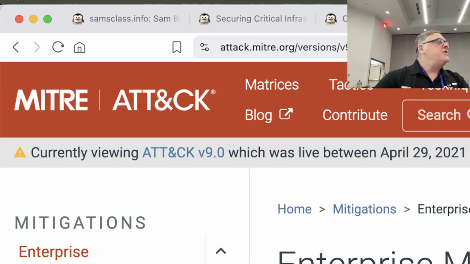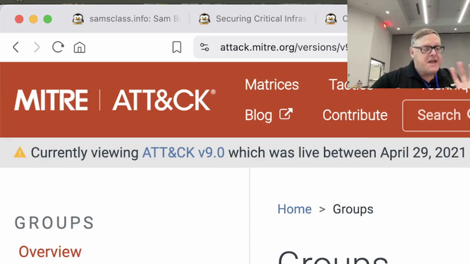So here are the mitigations, and the mitigations are tied to the attack techniques. It also organizes attack groups, the threat actors, and tells you what their techniques are and what their goals are. So you can plan: here's my business, here's who I think is going to attack me, and therefore I can focus on preventing the things that they're likely to do. That's the idea, and everybody making commercial tools is rating them by these things. Everybody doing threat intelligence is using these. This is a central repository for organizing all this security information.